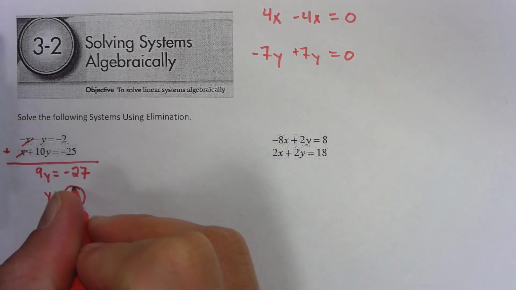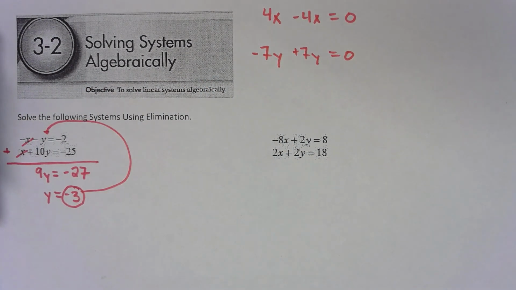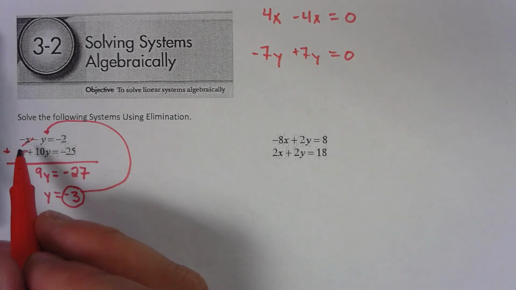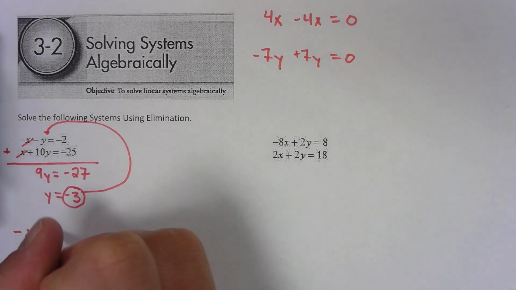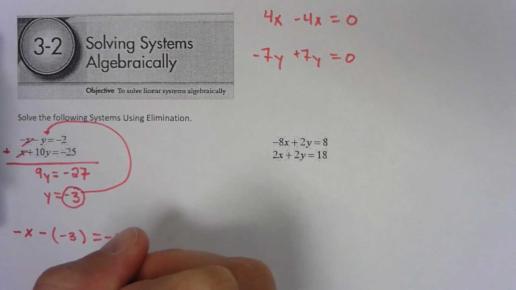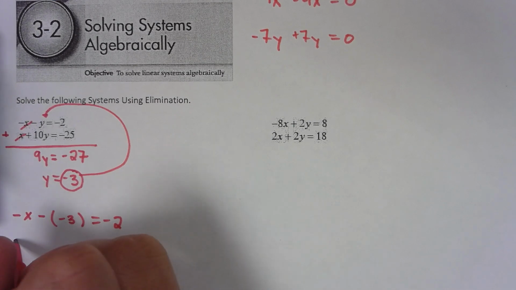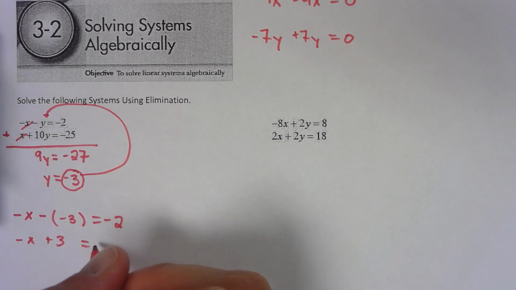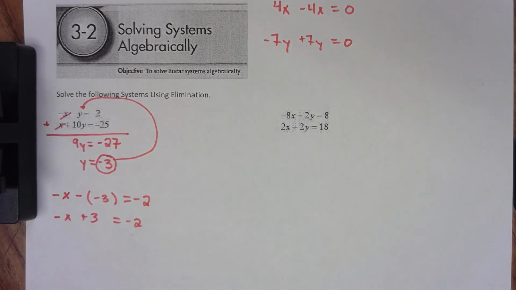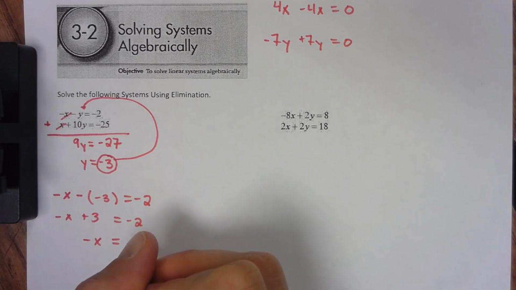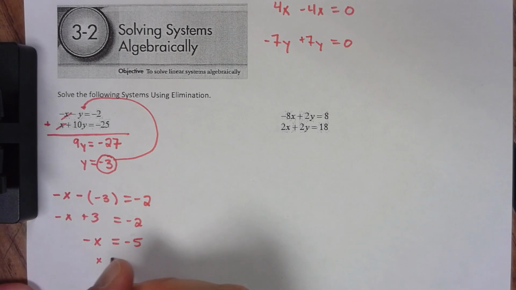So now I'm going to take what y is equal to, and I'm going to sub it in for one of the y's in either equation. It does not matter which one I sub it into. So when I plug it in for the y in the top equation, there's a bunch of negatives there. This is, again, why I always suggest using parentheses when substituting in, because we have this minus a negative, which really means we're adding 3. So then I can subtract 3, get that negative x equals negative 5, and then divide by negative 1 and get that x is 5.